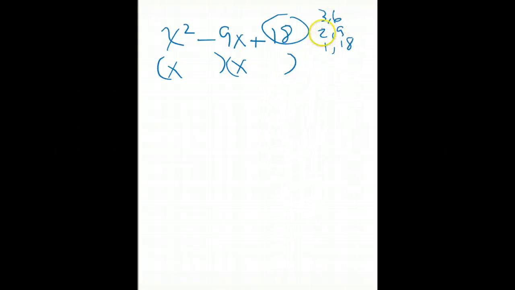All right, which one of this set adds to be 9? Okay, this one, when I add them, gives us 9, so I'm not going to check the rest of them. This is 11 and 19, but I need it to equal 9. Now, because I need a negative 9, both of those signs would have to be negatives.